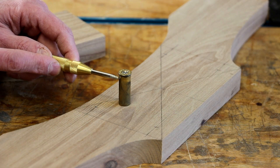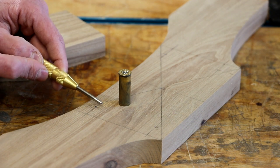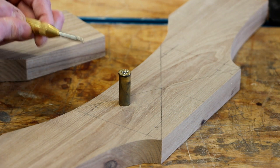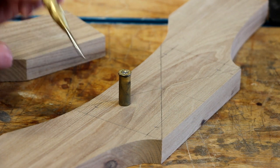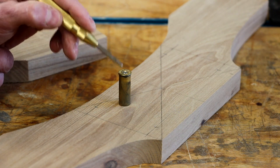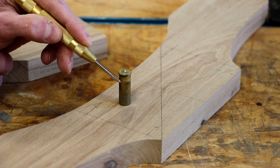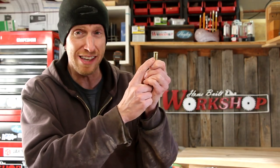Then I'm going to drill just a little bit smaller hole for the casing about halfway or so through the piece of wood. From there, I'll be able to drill the screw hole. That's going to sit the screw down in the wood and leave us some room to pound this casing down in there, but I'll need to shorten these up first. Did you get all that? Hopefully that makes sense, how we're going to inset these as a screw cover.